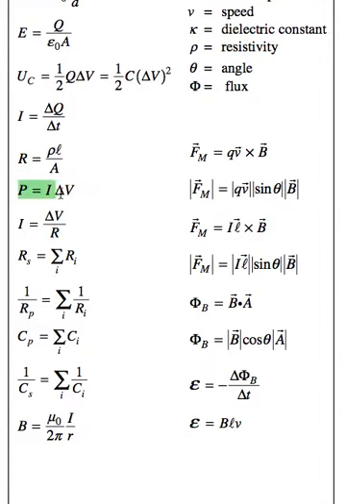This next one is the power that's being dissipated in a particular circuit element. Power, remember, is energy per time. So it's basically how fast something is using energy. You particularly use this when you're talking about resistors. So it's I times V. If you know the current and you know the voltage change across that particular resistor, then you multiply those two and you can tell me the power that's being used by that resistor.